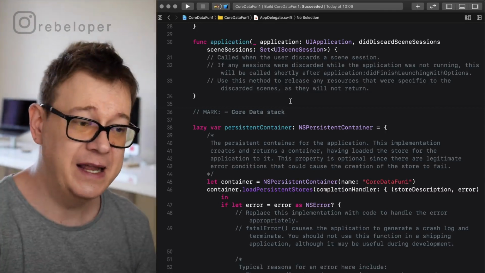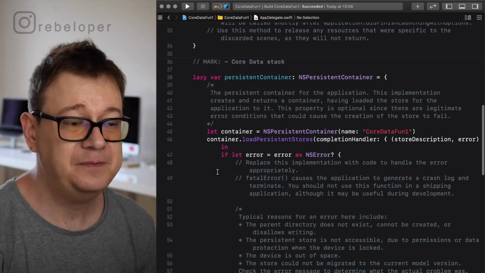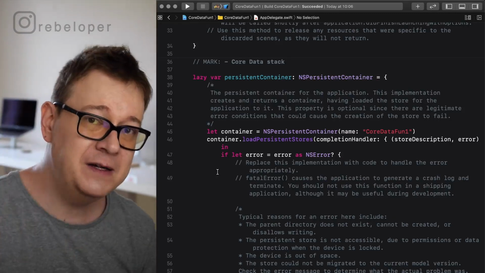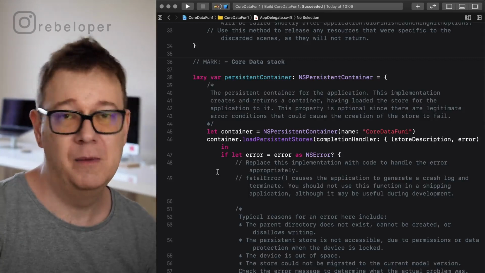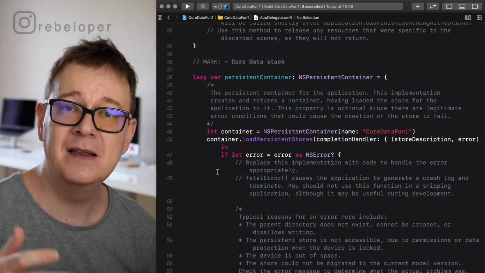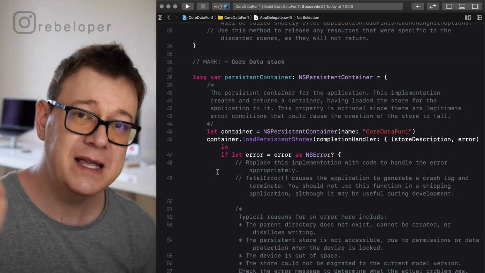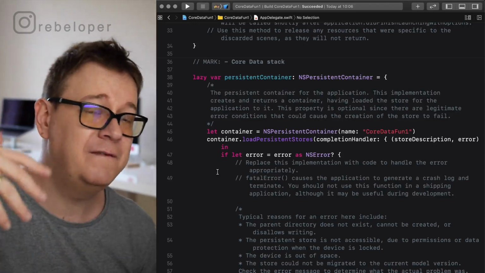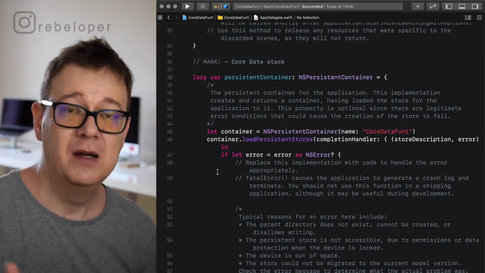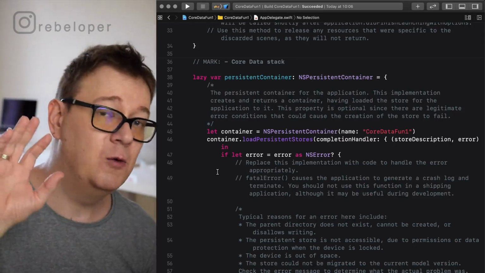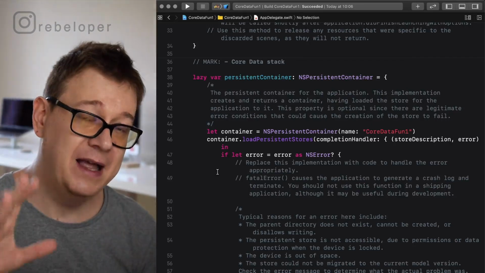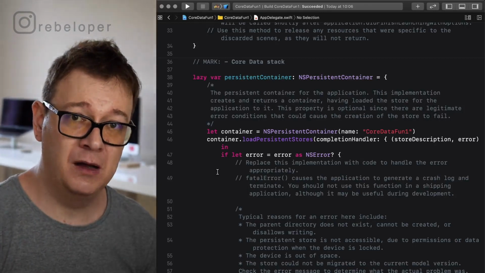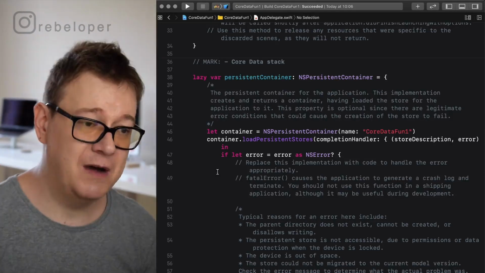Now, the persistent container is basically where you store all of your data. And after that comes a context, a managed context. That's how they call it. It's kind of a scratchpad. When you want to save some data, you just write it on that scratchpad. After you have written everything that you want to save, delete, update, or create as a new object there, you save the context, and all of that is written into Core Data. So it's kind of a two-step way to save our data.